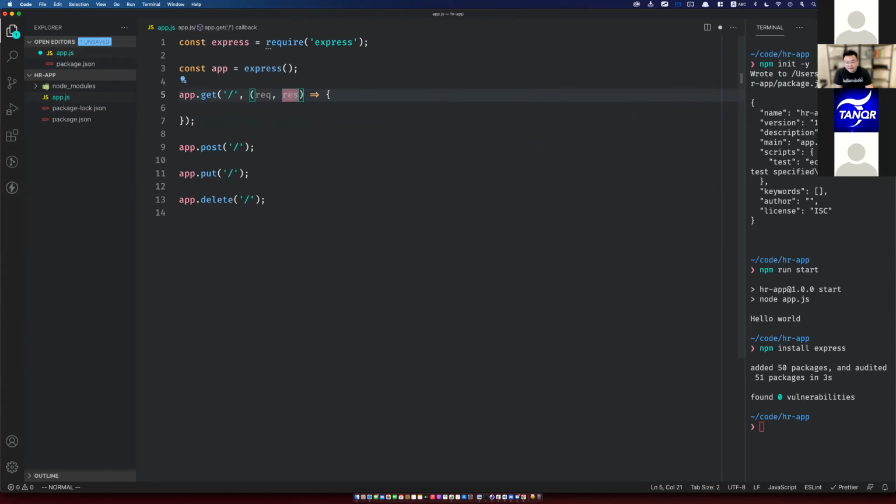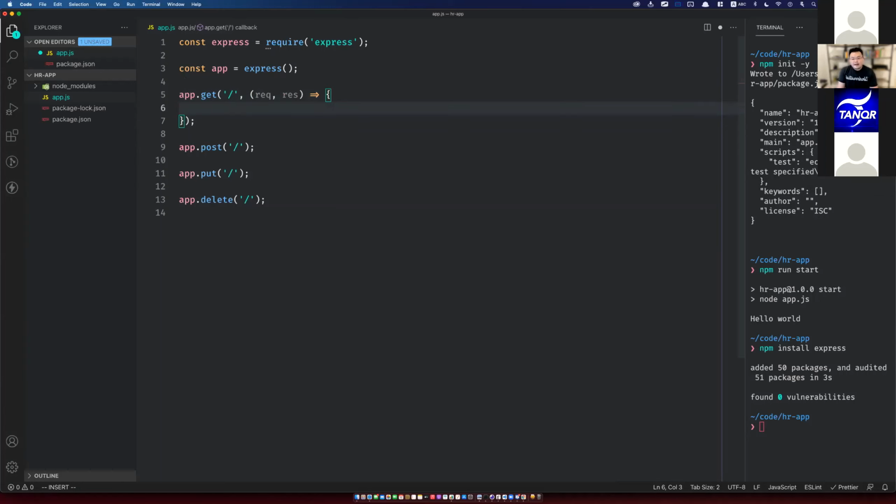RES stands for response. Usually, request is where all the information about the request that's coming in is going to be stored. Response contains all the functions, all the methods that allow you to craft your message back to the one who's requesting. So usually the idea is you read everything that's available in request, then you craft your response, and then you send it back. It's pretty common, and pretty easy to do here.